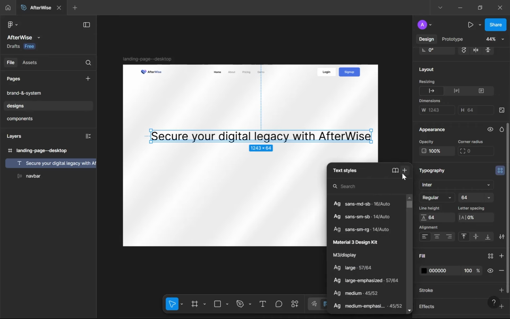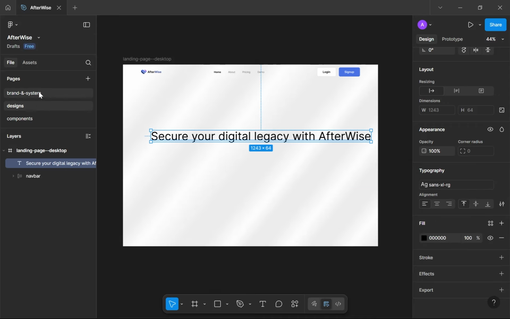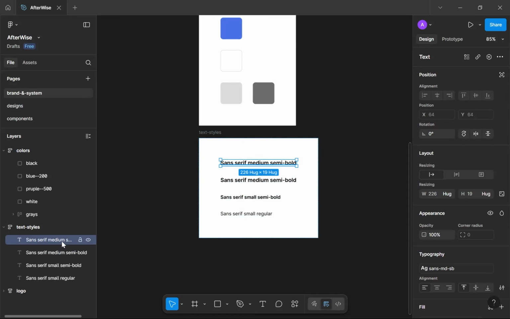Now, since we have this, it's better if we have it as a variable, right? So there's going to be a pretty large one. I'm going to go extra large, and it's going to be regular. There's going to be sans actually here, sans, extra large, regular. Now we're going to create it here, and we have to register it here, obviously. So here we would go sans. This will be extra large, extra large, and finally it's going to be regular.